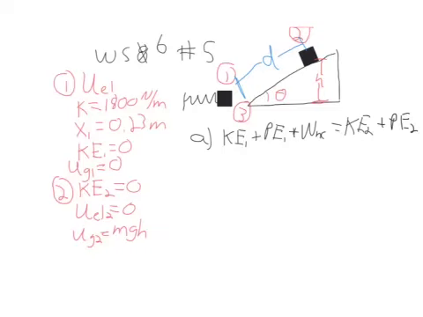We can substitute in now. We've already observed that our kinetic energy one is zero, our kinetic energy two is zero, and so our potential energy one is going to be the energy due to elastic potential. What about work done by non-conservative forces? Well, in part A since friction is zero, that is zero as well. So you just have u elastic, and then at point two all we have is u gravitational.